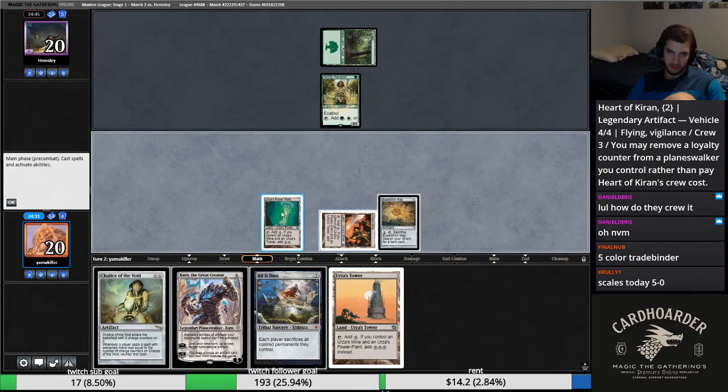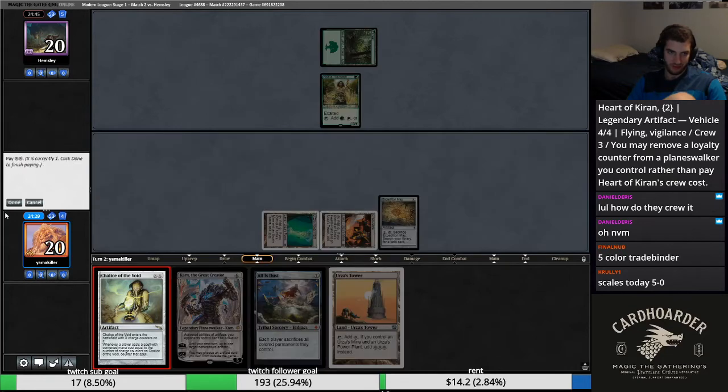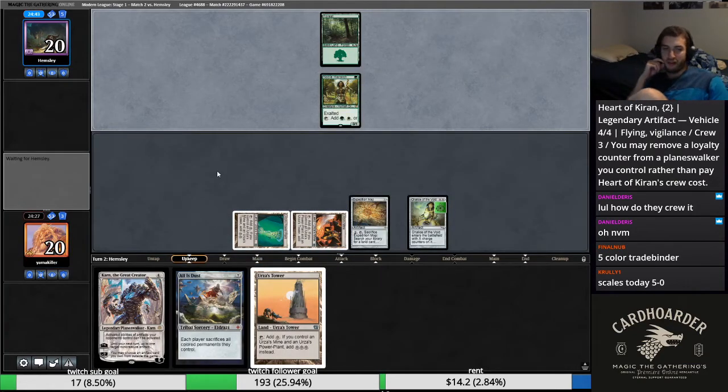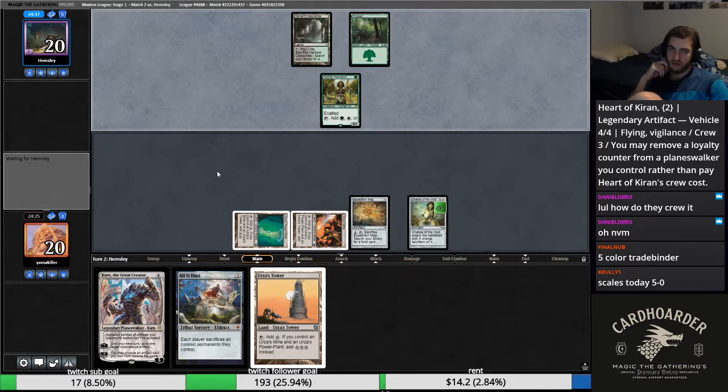Okay, just gonna jam this now that we just ripped Tron off the top. That made our hands so much better, because now we can do something actually important with this Expedition Map, and we can just go nuts with Karn and Ald's dust. It's perfect. We get to learn what they're on. This makes me think Infect, a lot. I'm gonna board like they're Infect if they just concede. That's definitely what's gonna happen for me.